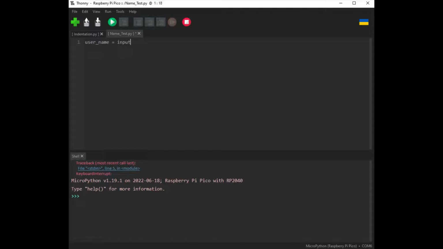So we're going to create an input, and we're going to ask a question, right? "What is your name? " with a space after the question mark, because this input will show up in the shell when we run this, and we want a space after the question mark. So we put that space in there before we close off the string. Okay? We save that.